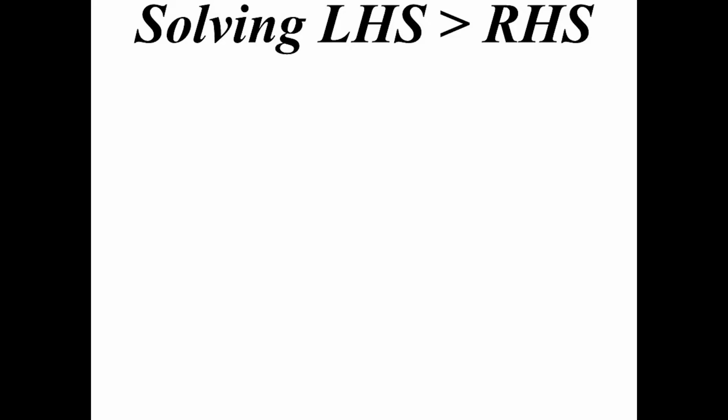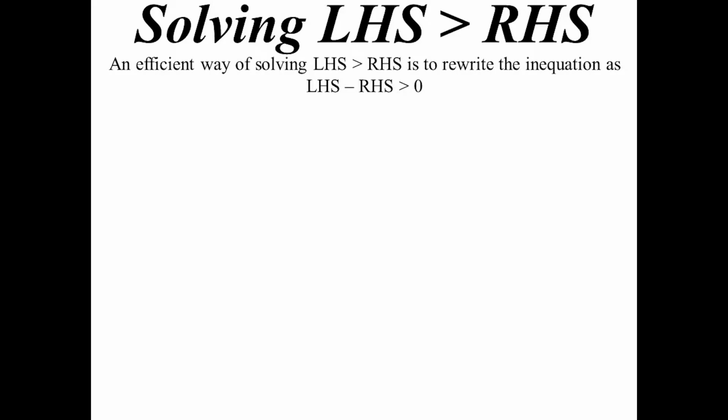But the idea here is solving, well, an inequality. Left-hand side greater than right-hand side, so something greater than another. And one of the simplest ideas is, rather than trying to solve left-hand side is greater than right-hand side, move the right-hand side over and instead try and solve left-hand side minus right-hand side is greater than 0. Because often it's easier to prove something's always positive or something's always negative. And remember, once you know it's a fact, then you can manipulate it and then prove whatever it is that you want to prove.